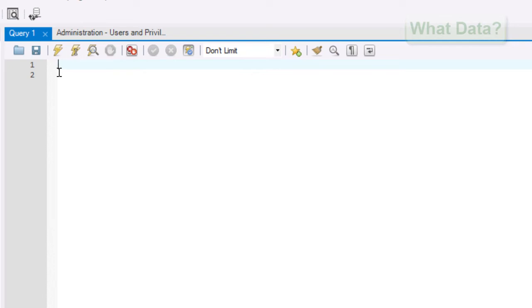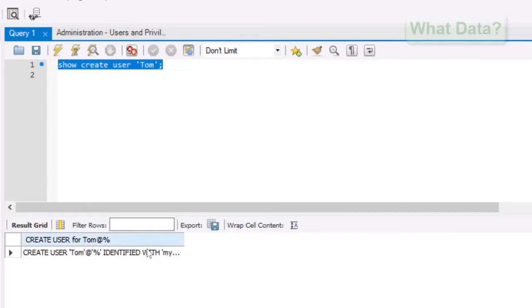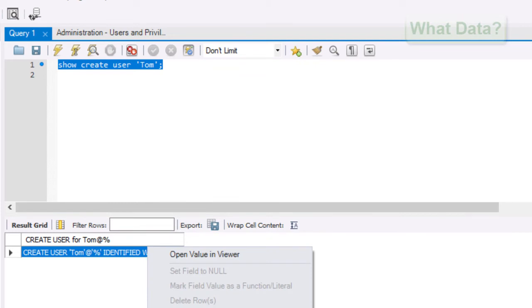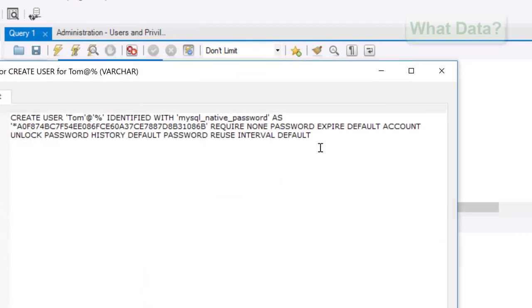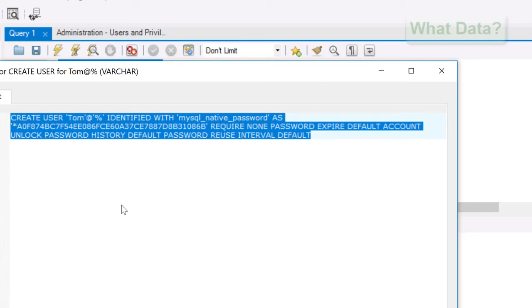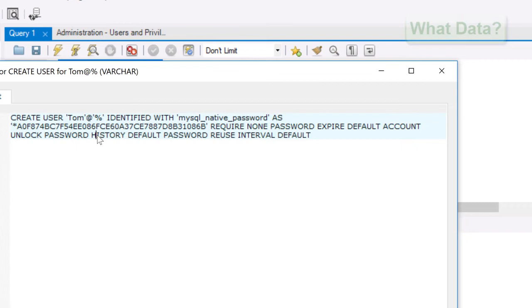I can go ahead, for example, and issue the command show create user 'Tom', where Tom is specified in single quotes. So we could run this same command again to recreate an account for Tom if needs be. We can see that the password is encrypted.